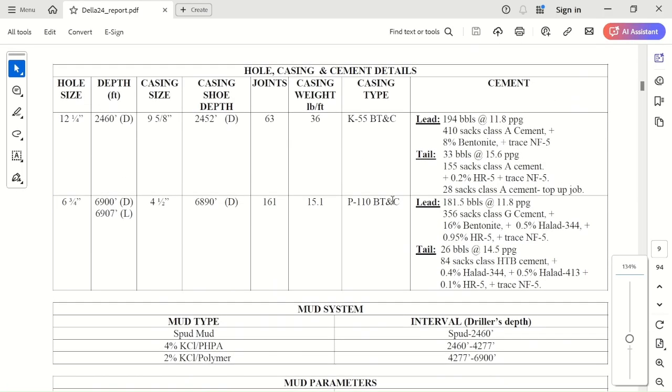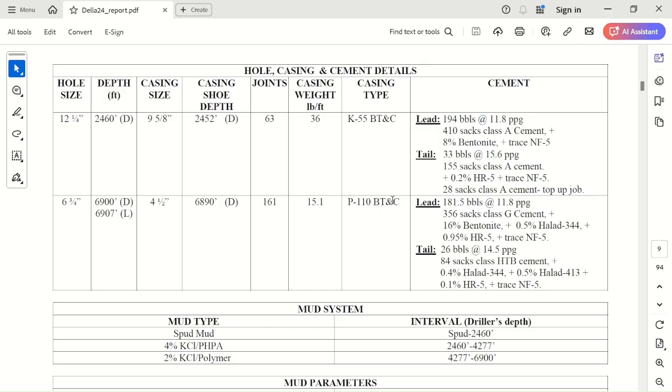This page number 9. We have hole and casing cement details, right? So these are 12 1/4 inch and 6 3/4 inch hole sizes. Against them, the casing depths are 9 5/8 inch and 4.5 inch. There are casing shoe depths, joints, casing weights, casing types, cement. Every data is there in this table.